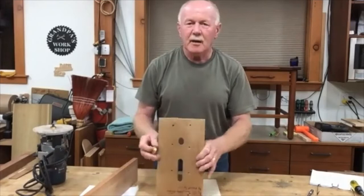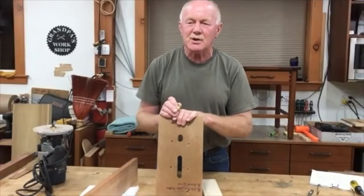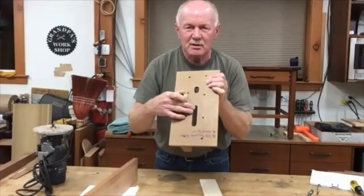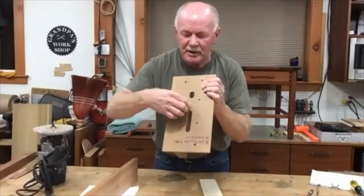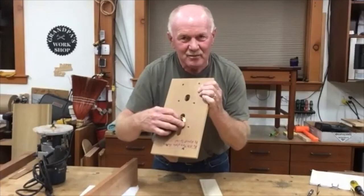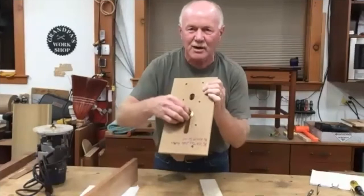I think where the biggest issue comes in is depending on how much you use this and how many you are going to build. Because you have to build this to pretty tight tolerances, which is not extremely difficult to do. But the point is, this template collar needs to fit in there. Number one, the slot needs to be wide enough that this collar will get in there, and just a hair more. You have to be able to get it in there, and it has to move freely enough for you to be able to go back and forth as you step down and step down to final depth.